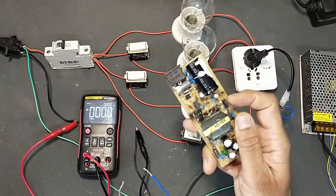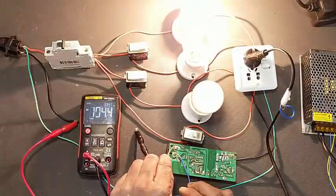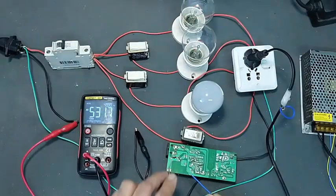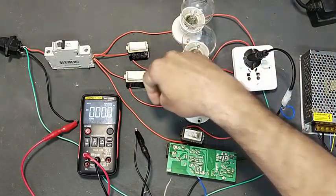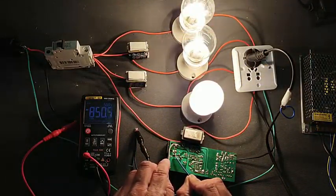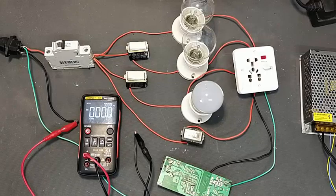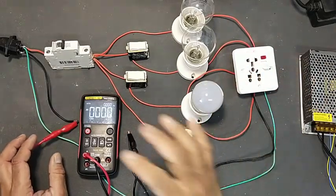I want to test this circuit — its MOSFET is short circuit. I will connect line and neutral here; it is showing it is drawing maximum current. I turn on the first switch to add one more lamp, and now it is showing that this power supply is fully short circuit — both lamps are glowing fully. Adding the third lamp by turning on both switches, we can check how much short circuit there is. It is drawing 850 milliampere, meaning this power supply is totally short circuit and needs troubleshooting. If we connected directly without the series board, it might damage the bridge rectifier, fuse, or other components.